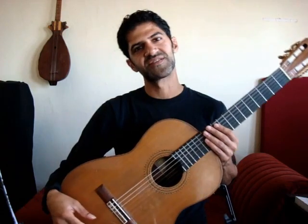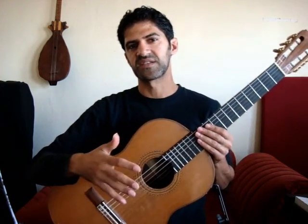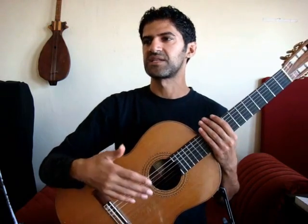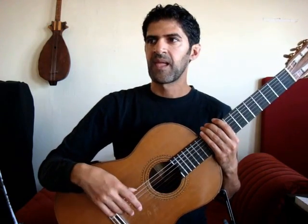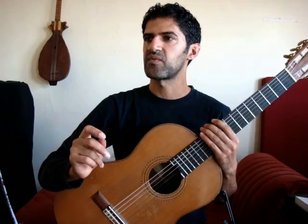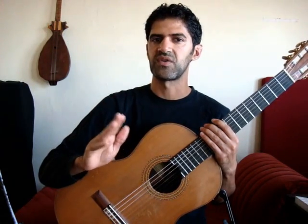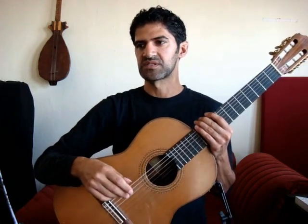Okay, so now we have the first, what I would say is a slightly tricky example of a metric modulation, going from 97 to 98. You notice that we have an indication in 98 that the previous 16th note equals the new triplet 8th note. Now let's explain what this means.